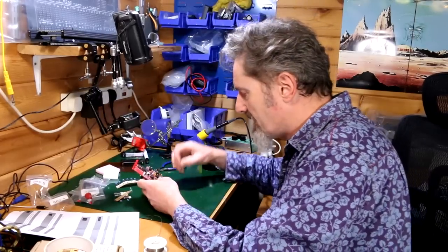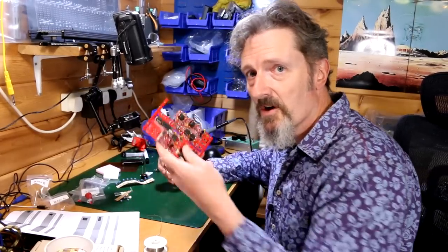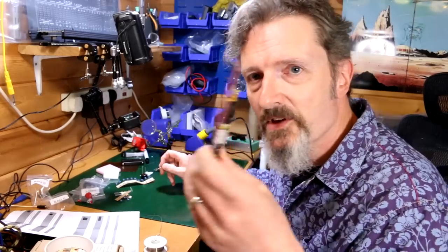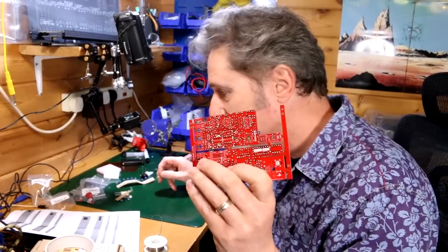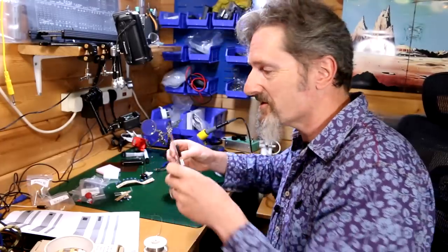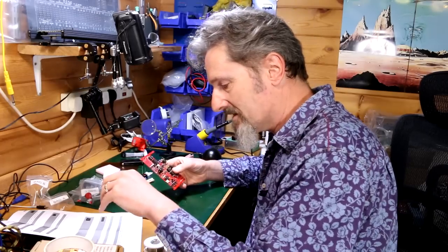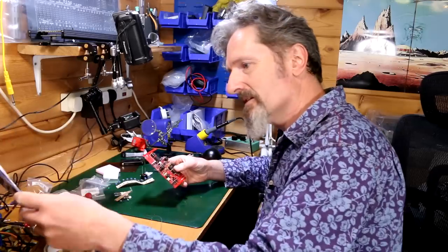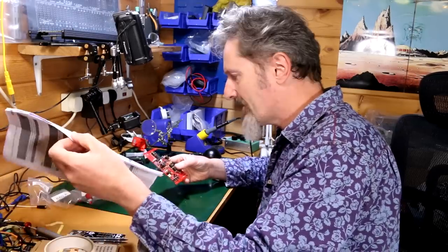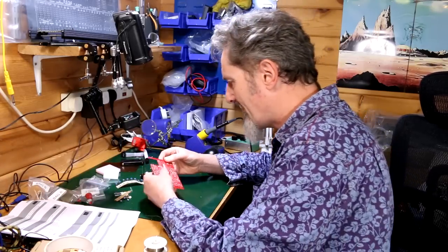Okay, I've just realized something is that I can't find the capacitors on this side of the board. That's because they're on this side of the board. Now, it doesn't actually say anything in the instructions. It doesn't mention that you might now have turned the whole thing over. So, am I now soldering on the back? Is that what I'm doing?